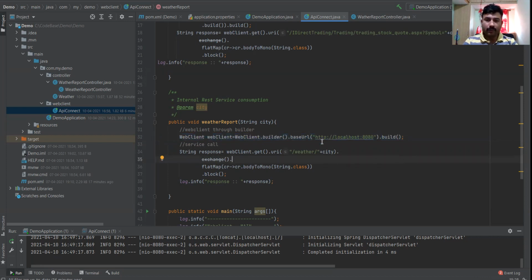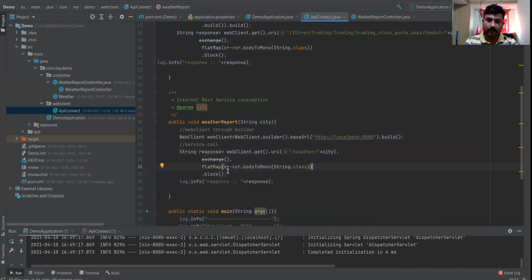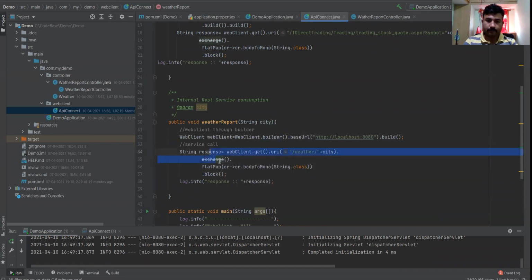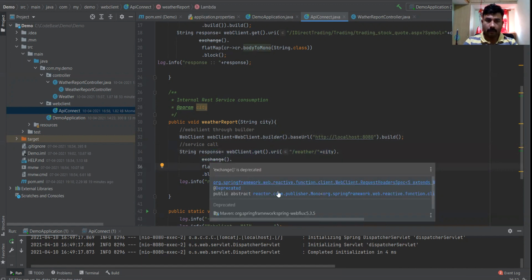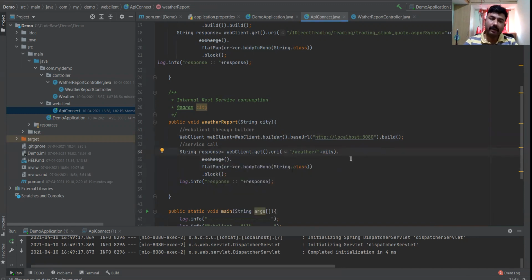And once you have the service, you specify the URL, and this is the path param. So I am giving a path param as a dynamic parameter. And here you see this is struck out, which means it is kind of deprecated. You see here why it is deprecated. It is deprecated in 5.3.5. So in the latest version of Spring they deprecated it.